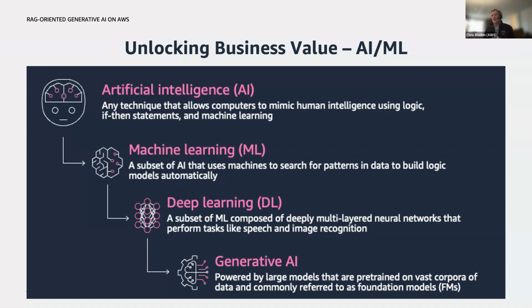Deep learning is the next step down. That's where you've got a deep multi-layer neural network that's been trained also by a program, so it's machine learning, but it performs highly human tasks. So that would be speech recognition, image recognition, image generation, text generation, all those things. Those are all in the subset of the deep learning model. And then generative AI obviously is where you're actually generating text, and you can generate sound and music and images and all kinds of stuff. So that's where we are. Generative AI is the hot topic, so that's what we're going to talk about today.